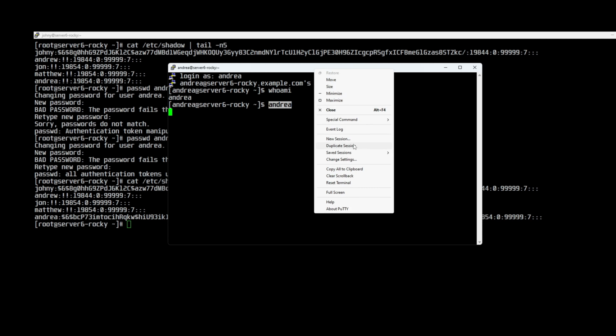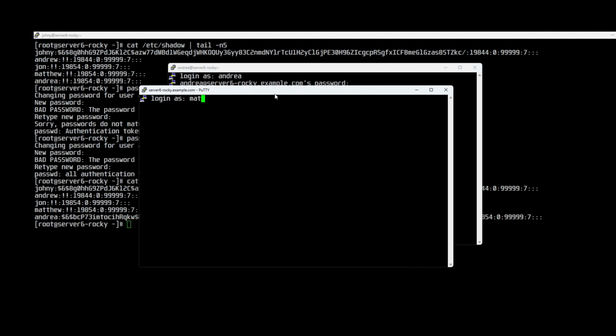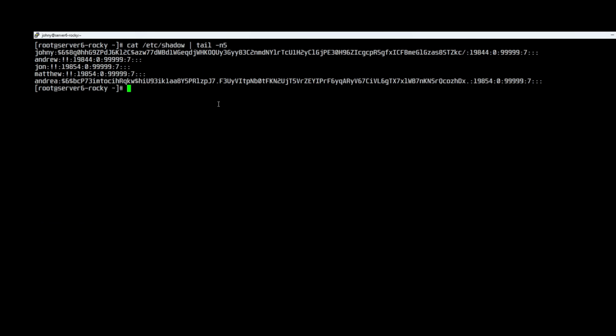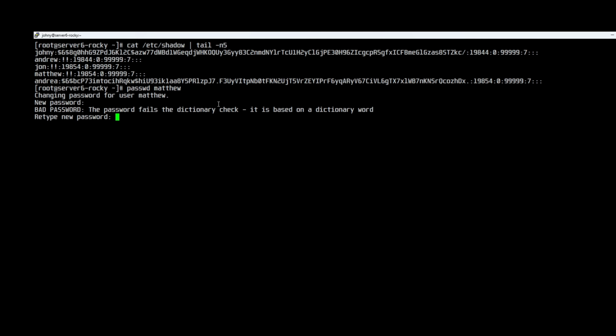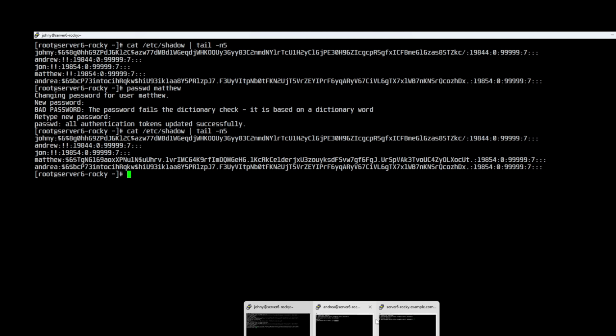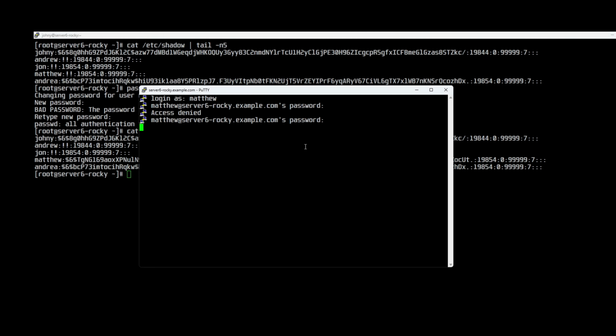If I would like to do that as, let's say, Matthew, nothing happens because Matthew does not have a password set up yet. His account is inactive, therefore the access is denied. If I want to change that for Matthew as well, let's do it like this. passwd, let's change the password for Matthew. Let's put the password here for him as well, and there we go. Now Matthew will be able to log in as well. So as user Matthew, there we go. I am able to log in now as Matthew.